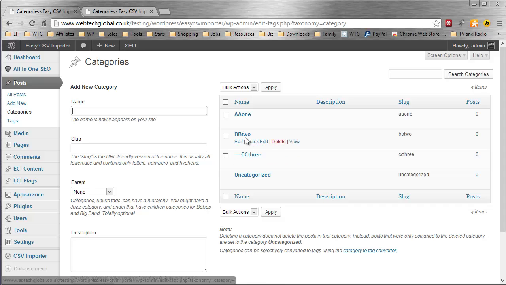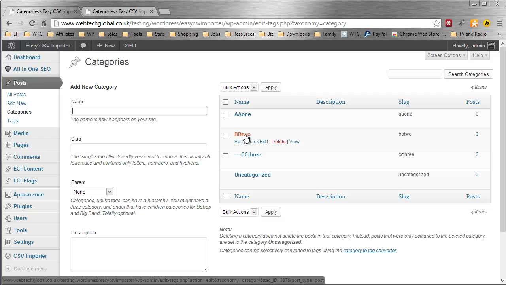And I've also deliberately avoided making BB2 a child of AA1 just to show the behaviour and that your original categories can have an effect on the overall outcome, and that we may need to play around with things a little, or you may need to contact us to discuss your specific needs. But in most cases, it's quite easy to achieve what we need.